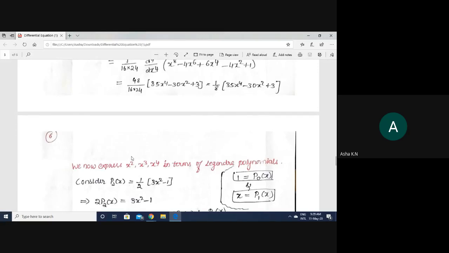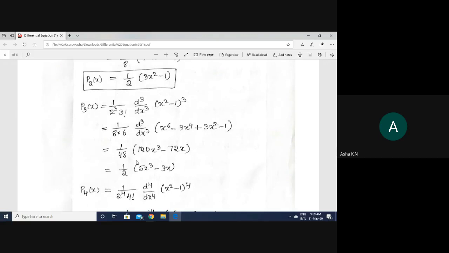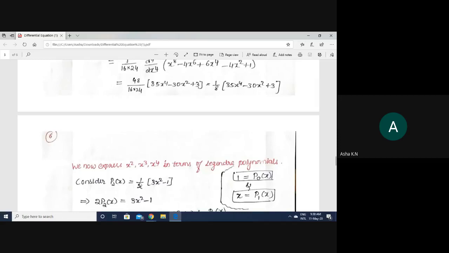Then they are actually asking from x square. So for finding x square, we will use that P2 of x expression what we got just now. See what I have written in the box. P2 of x is 1 by 2 into 3x square minus 1. We have to start with that. Then we want to express x square in terms of polynomials. So just cross multiply, take every term to the other side, keep x square on one side. If we need any other polynomial P0 or P1, we will use it later.